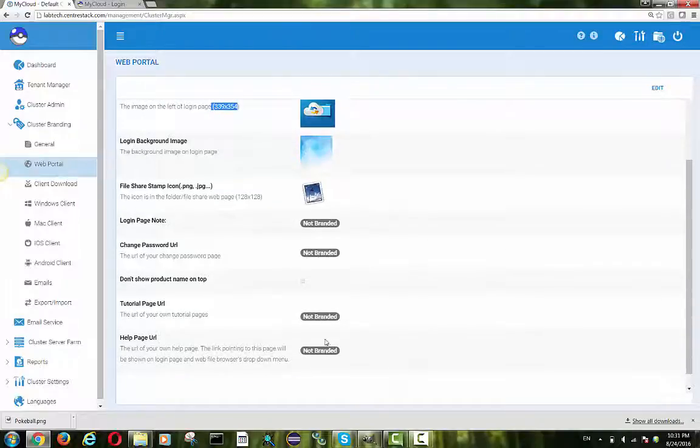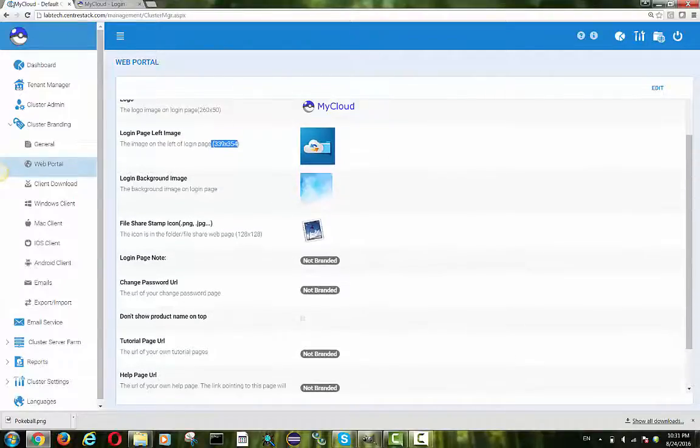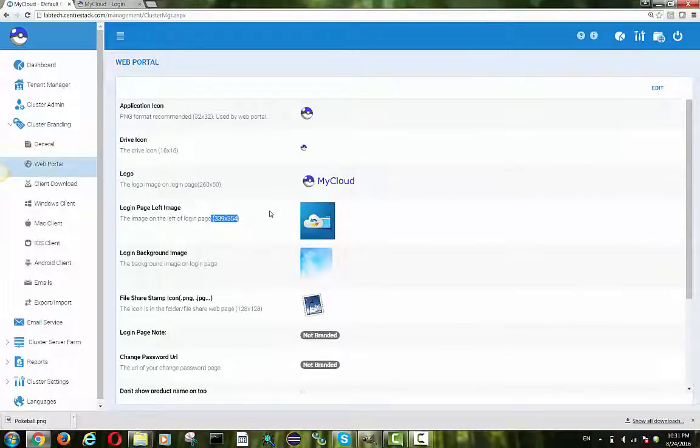It's big and you know where it is. For the login background image, we recommend it be at least 1920 or 2560 wide. It needs to be a wide one, and then it's going to stretch. Those are the look and feel components for the web portal.